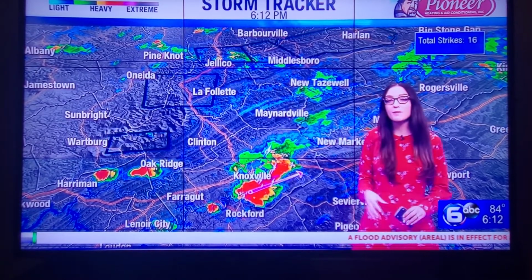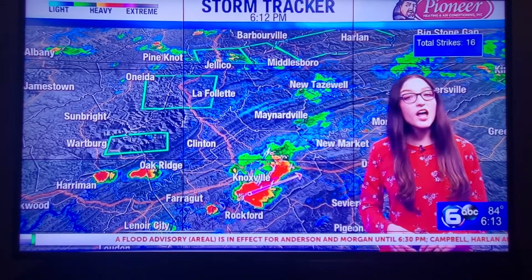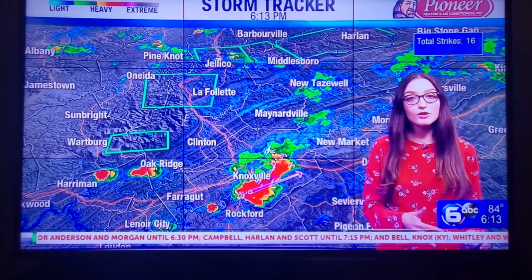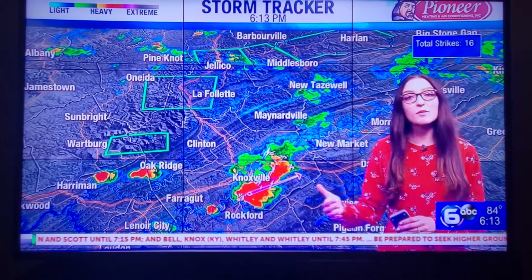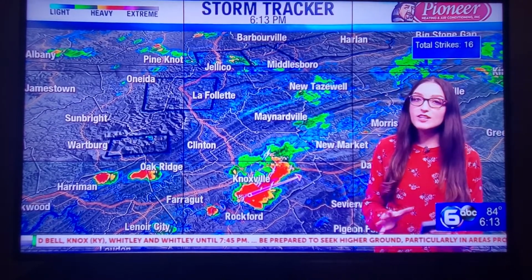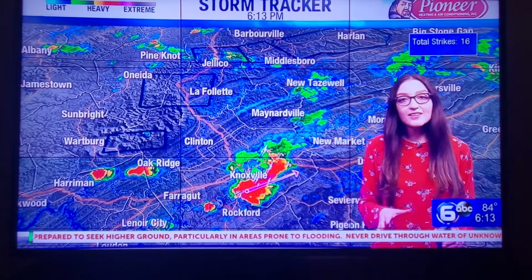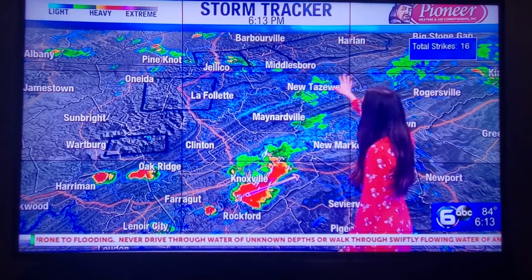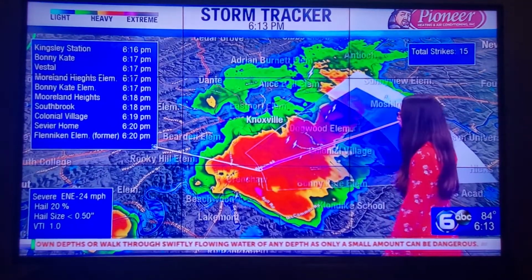All the blinking green boxes you see there on your screen, those are flood advisories. Now, the flash flood warnings have just been allowed to expire. We had a few earlier today into parts of southeast Kentucky, including Bell County, Whitley County, McCreary County, and they were watching some isolated flooding concerns there earlier this afternoon, but they think that the flooding concerns have come down at least a little bit, so they've just put them under that flood advisory, which, remember, is one level down from a flash flood warning.